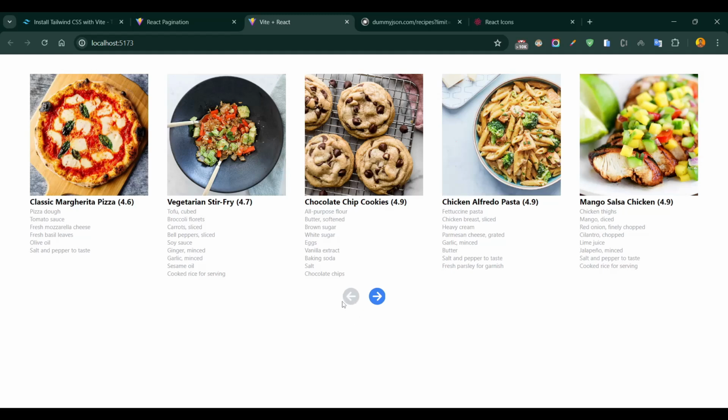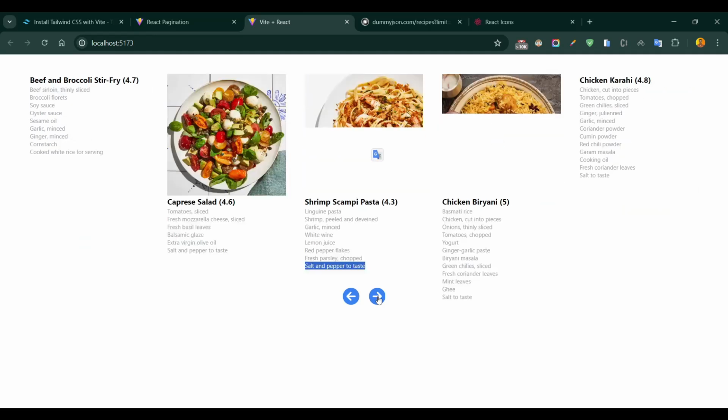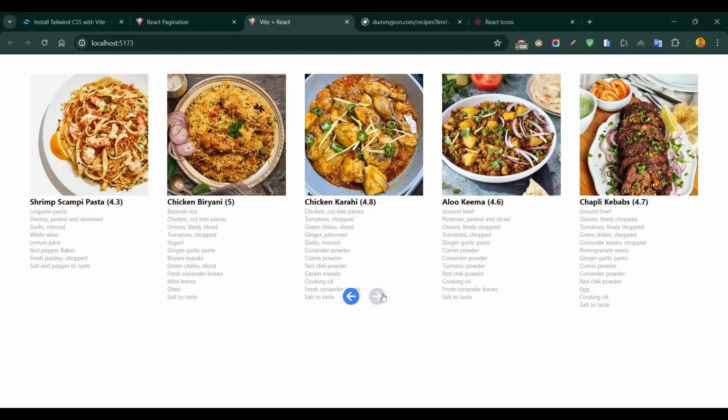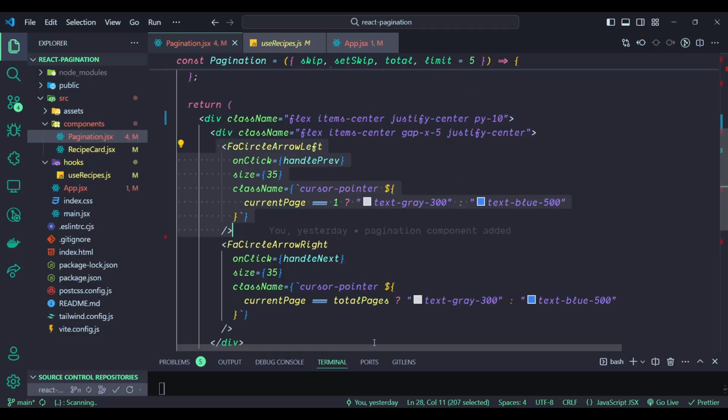That should not be clickable, while the next button looks clickable. Now if we reach page 10, the last page, you can see that the handle next button gets disabled, right? That's how I have added styles for the handle previous and next buttons.